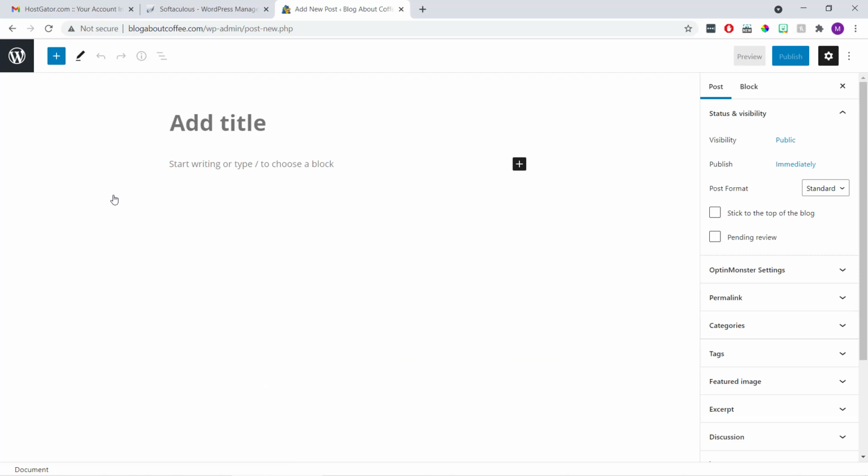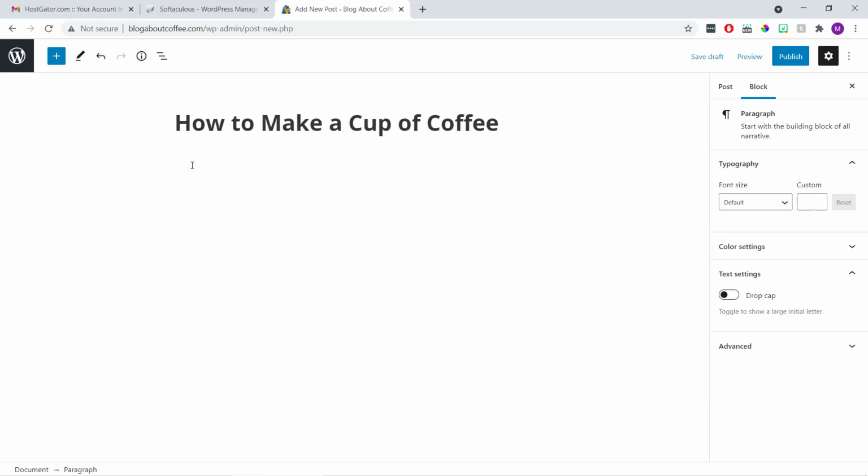And here we're going to see that the post editor is almost exactly the same as the page editor. So we just need to give our post a title at the top, then once again we can click into the box below and start typing any text we want on our post.